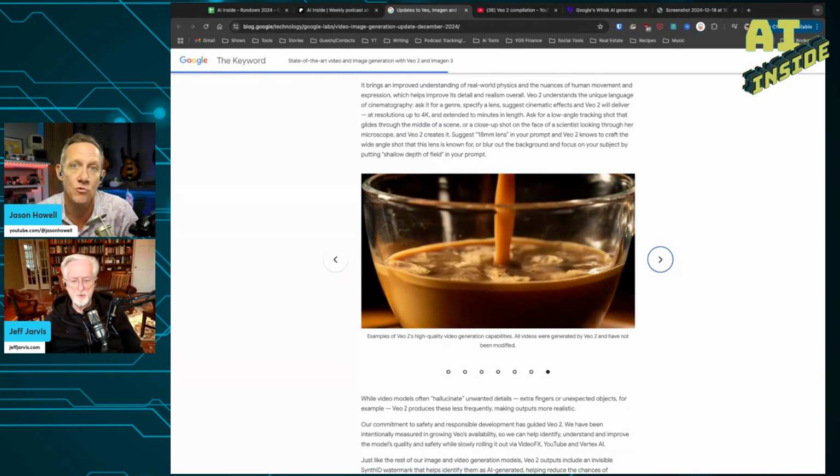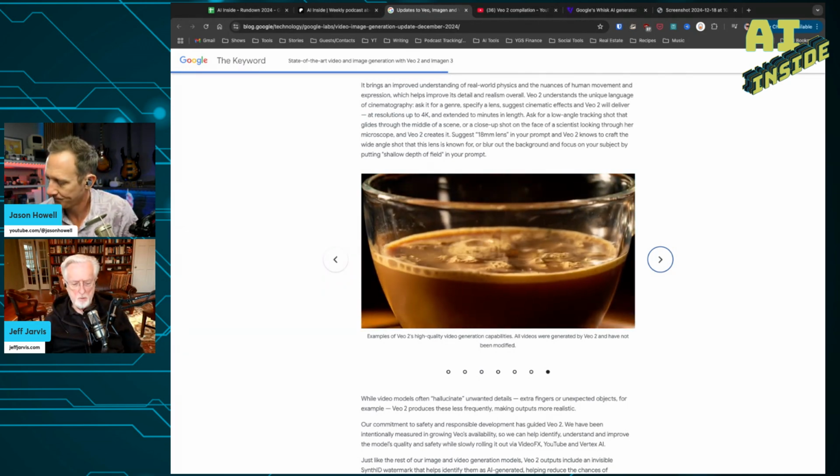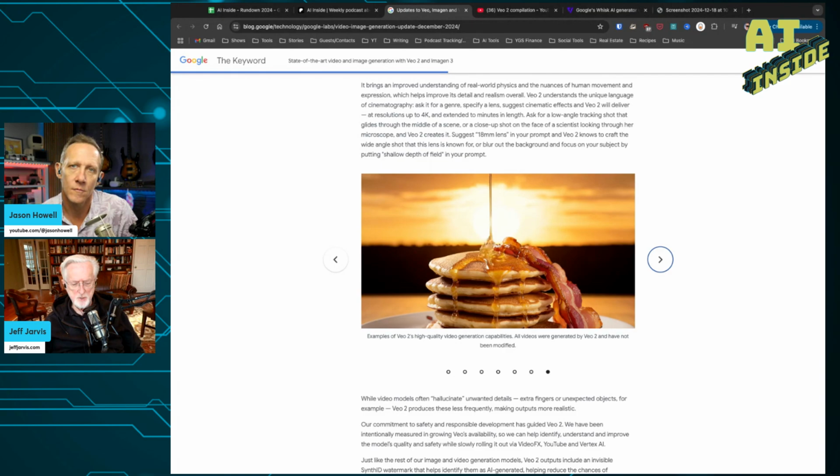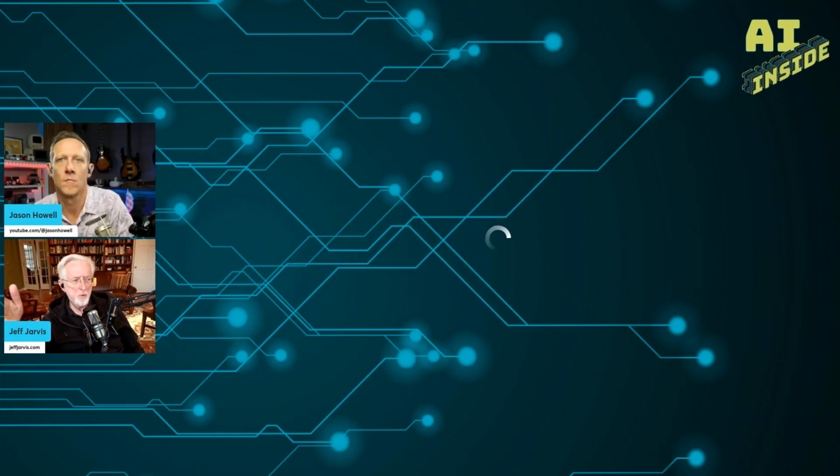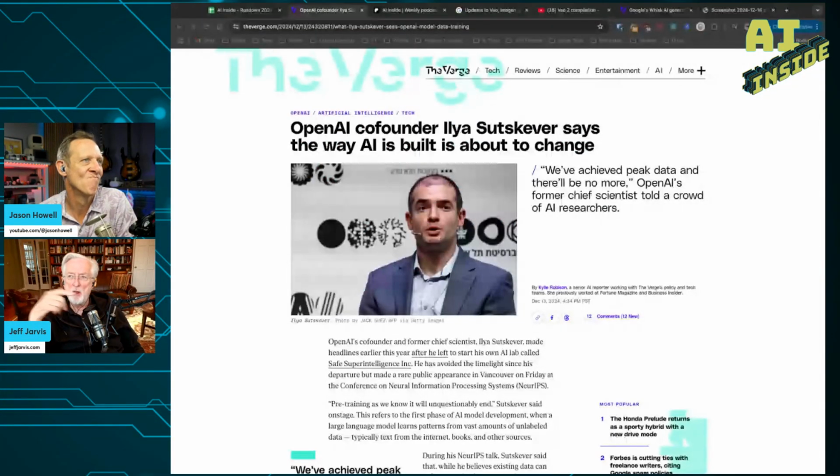Well, however it goes to a story. You wisely didn't put it in the rundown, but it's worth mentioning because I think it was Sutskever said that we've reached peak data in the way AI is built. Basically they're saying there's no more data to be had, so it's all going to be synthetic data, which we've talked about before. I hadn't thought of this till this minute: it's not just a play to get more data to train on, it's also a way to make your own safe data.